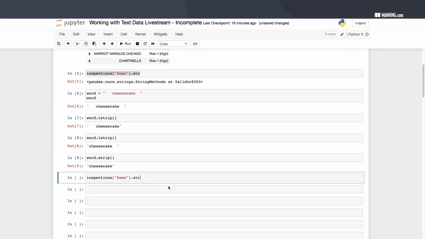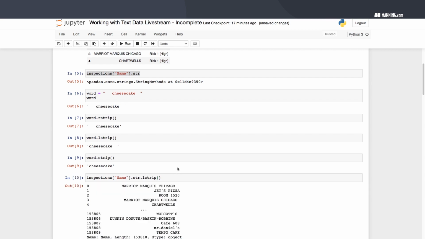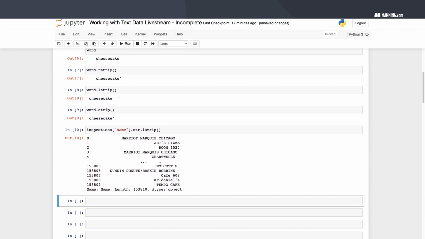On this str object, you simply invoke another method, and it's going to be the same familiar Python methods that we see above. For example, if I want to remove the white space at the beginning of each string, or the left side, I can call lstrip on this nested str object on the series, and we're going to get a brand new series with all of the white space from the beginning removed.